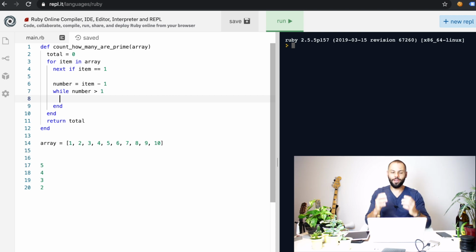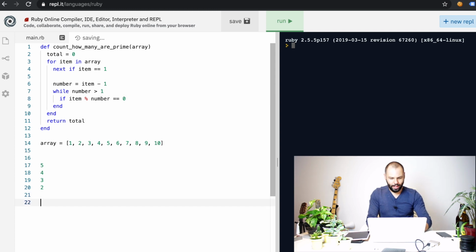And then you will ask the first question, the first and actually the only question. Well, are you a prime number or not? And you can just ask that question by easily doing this expression or this line. So if the number can divide the item and the remainder result, just remember, like we saw earlier, if the remainder result is 0, then you are not a prime number. Let's say that you are trying to divide 6 by 2. The remainder, which is the percent operator, will be 0. Which in this case indicates that this is not a prime number.